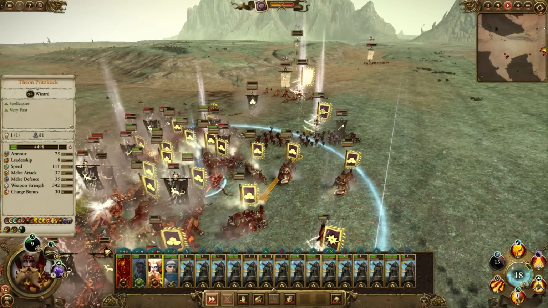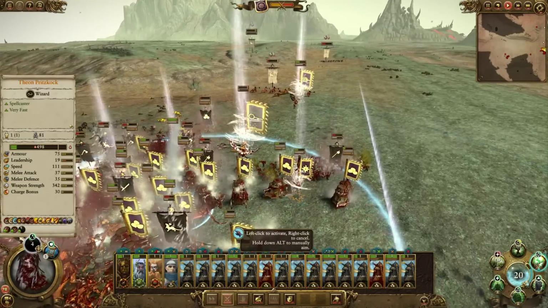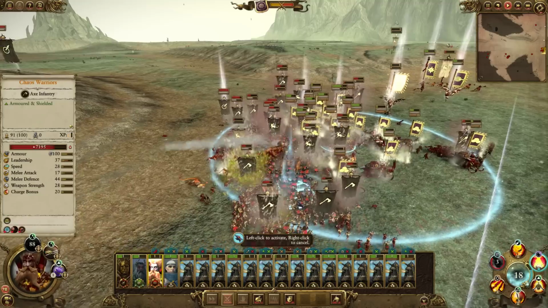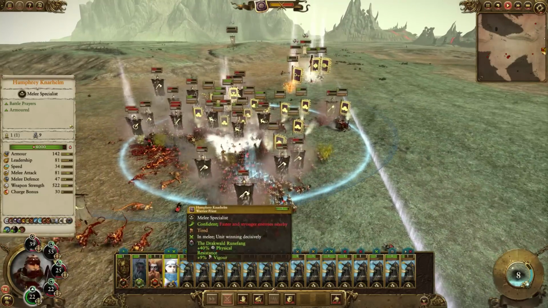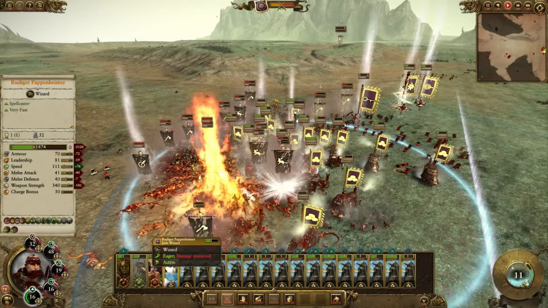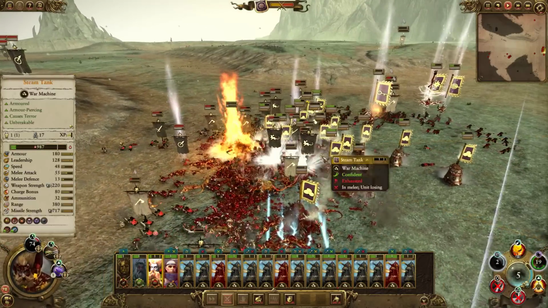Oh god, what happened there? Why is he so badly damaged? Okay, he's gonna need a heal. Come on, I need more. Oh, okay, we're gonna need a flame storm. Okay, most of the Dragon Ogres are gone. I still don't think we've lost anyone yet. Got another Burning Head. Get rid of these Dragon Ogres.